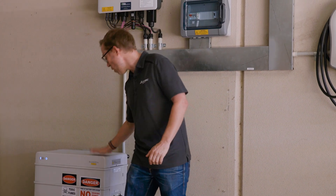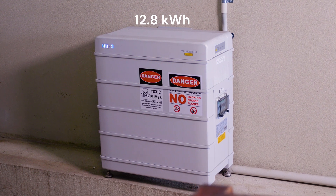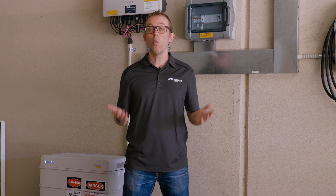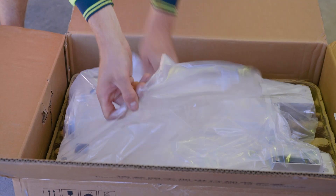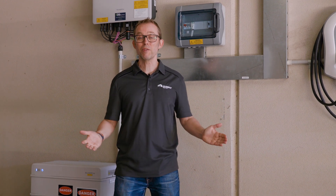We're here to test that out. About a year ago, I bought this 12.8 kilowatt hour modular SunGrow battery — that's four battery modules at 3.2 kilowatt hours each. After a year I've realized I actually want more storage, so I've bought one more module, taking me up from 12.8 to 16 kilowatt hours. The electrician's here, the battery module's here. We're going to put the stopwatch on him to see if it really does take a matter of minutes to install, or hours and hours — after all, I'm the one paying for the electrician's time.